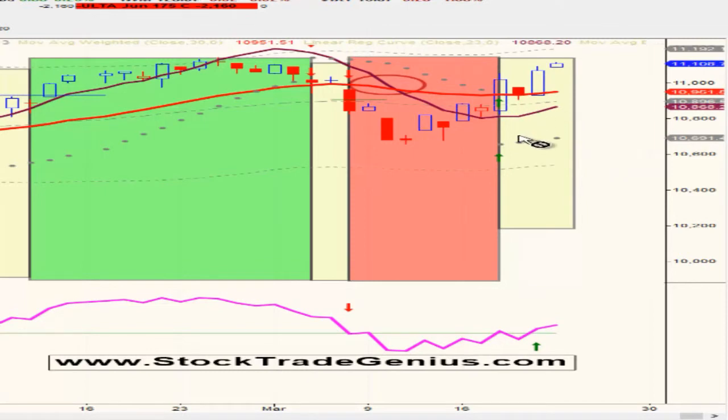You can be hedged, which means you can be short and long at the same time. Or you could just be in cash and waiting for a signal to go either way. If your watch list is ready on the upside, get your green watch list ready. Get ready to buy some stocks at proper breakout points. And if it happens to go back to a red market, which it doesn't do very often after it turns through a yellow, then you can get your short list ready. Or you can just stay in cash. This is probably a safe time to be in cash. Nothing wrong with cash. You can't be in the market all the time. And if you're smart, that's how you play it.